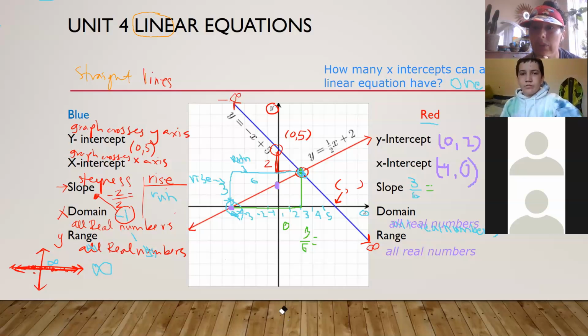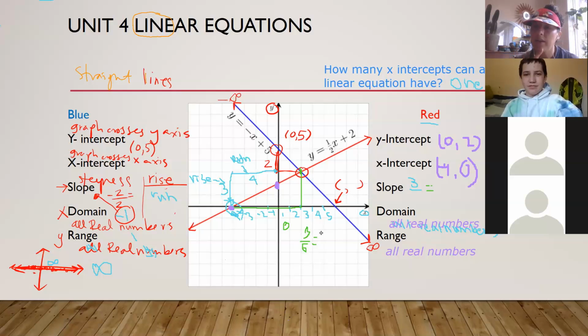I forgot to do the y-intercept, instead of where the two lines cross. So I think I did that wrong. Okay. Yeah, so look for the y-intercept for the red line where it crosses the y-axis. And it looks like Malachi wrote in 0, 2. I'm so confused now because I just did the slope, 3 divided by 6. And when I did that, I got 0.5.